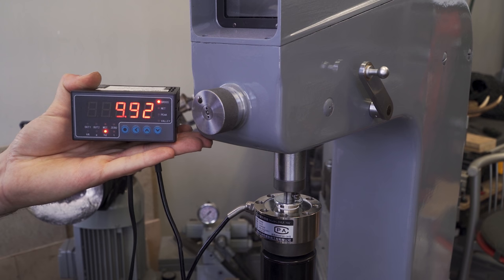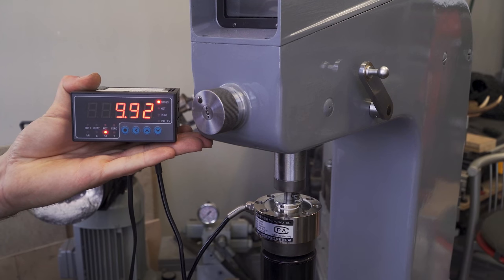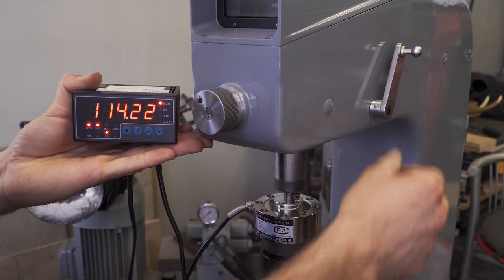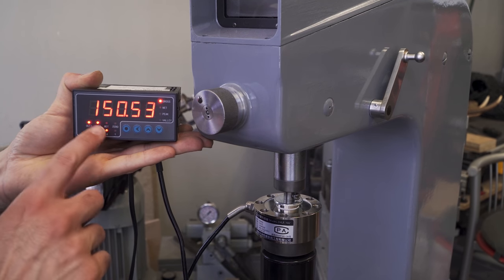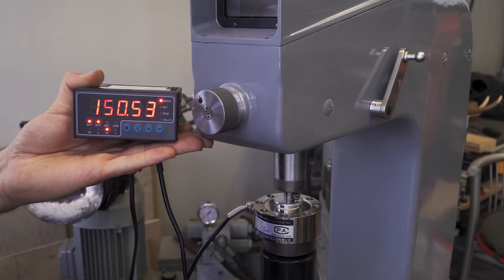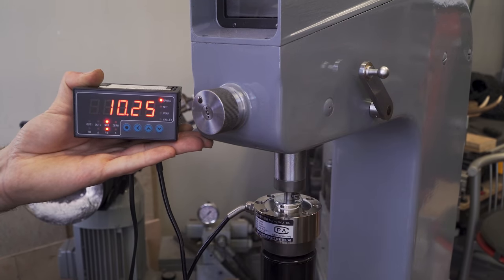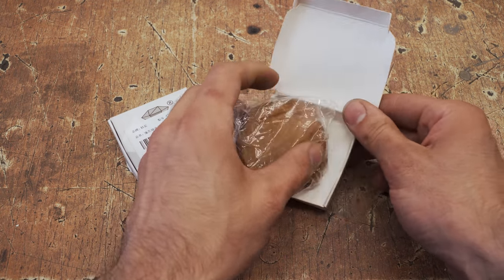This means I don't have to tweak the tiny weight I replaced, because the preload has a tolerance of 1% and we are within that. So now I can finally apply the 150 kilos weight by pushing this lever. And as you can see from the weight indicator, we are very close to the target. For these weights, the tolerance is 2%, so I am happy to report that the weights I replaced are within spec and don't need any tuning. But I still need to calibrate the Rockwell scale.